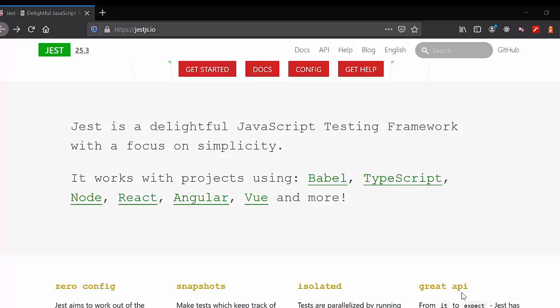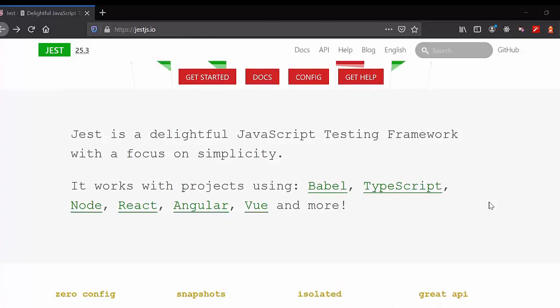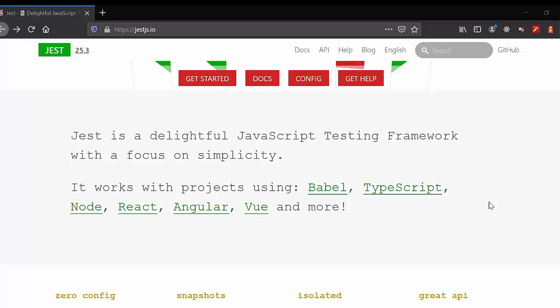Hi, in this video we're going to learn how to test a Node.js application. So why do we use an automated testing framework? Whenever your project becomes scalable in size, or whenever a new developer comes to your project and adds some new features and wants to see that the whole project hasn't broken, they can simply run their testing suite and see that nothing has broken.